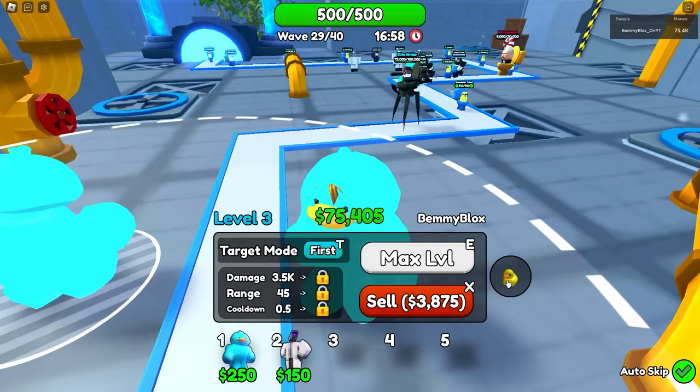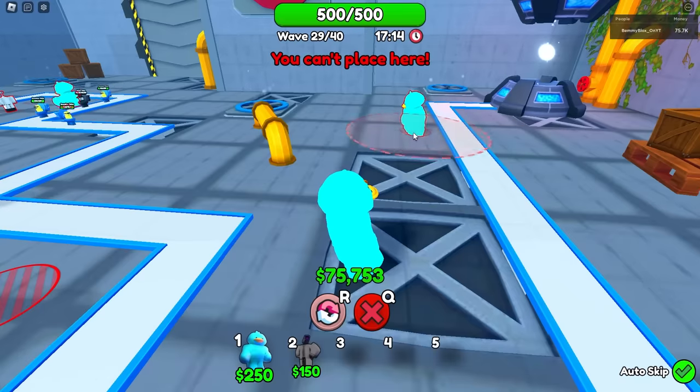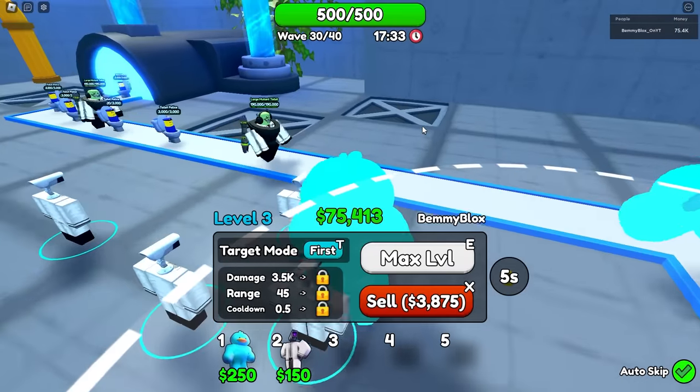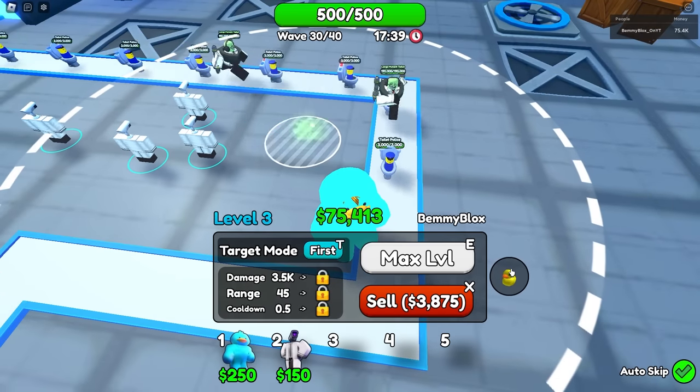Watch this. 72,000 health? Yeah, I don't think so, buddy. That's so cheap. Put a third one back here. Okay, we are cooking. Watch this. 190,000 health. No, I want to use my fart on them. Okay, watch this. I'm going to spam fart while it's broken on the 190k health. Here we go.